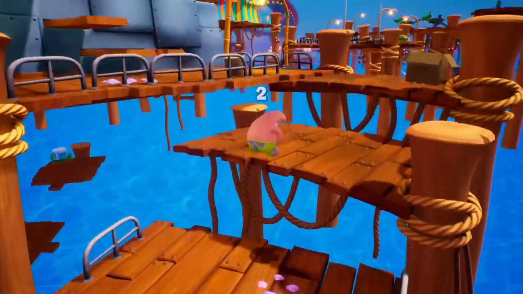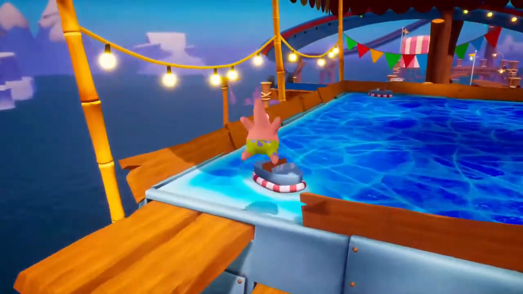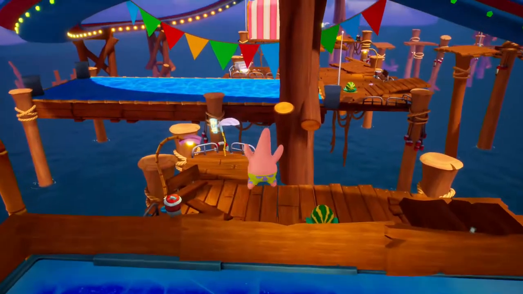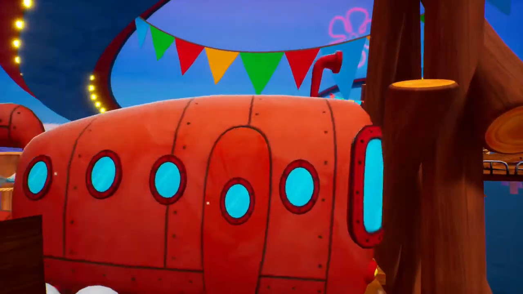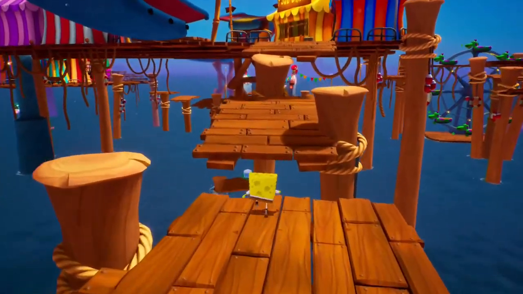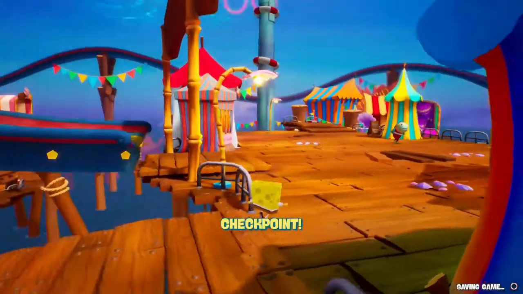Alright, let's go back up, push the SpongeBob, and then we use the bungee. Alright, why does that hurt me? Who knows? Alright, Sponge, we need you. Your assistance, good sir. We need you and your stretchy underwear for another spatula.